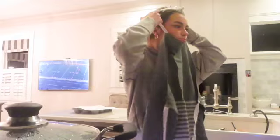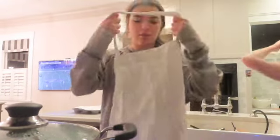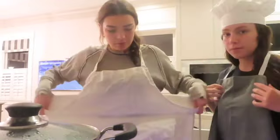I want it. Apron. Here, Claire, here's a white apron. No, wait, Gavin, we need a white one to match. Cute. I would have put on some makeup if I knew we were filming. I didn't put on any makeup. I just cleaned up. Not flattering. No, in the slightest.